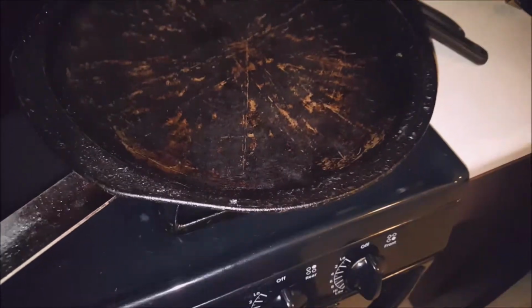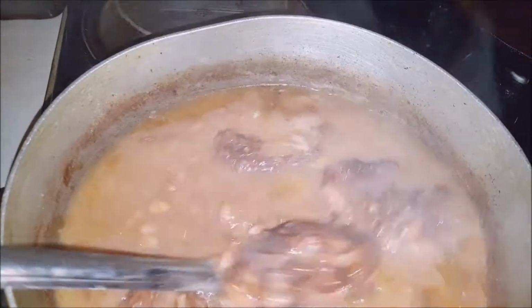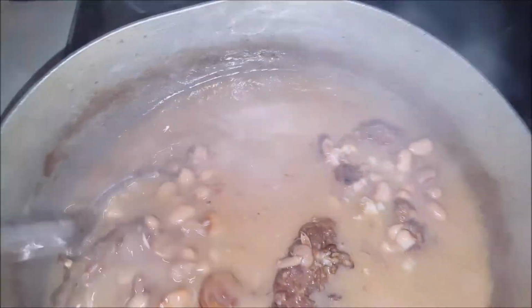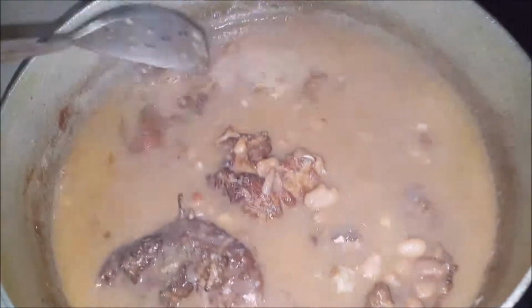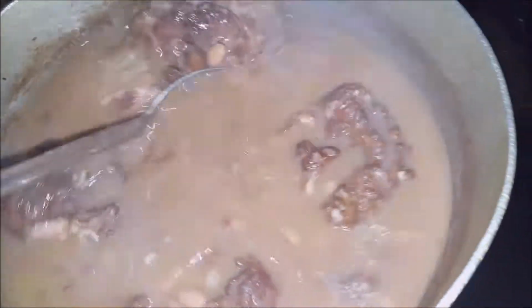Well, all right, we are back, and it's been 25 minutes, but while we was waiting, guess what got ready? My nice pinto beans and turkey meat. That's what I'm talking about. All of this got ready while that was still simmering down. Look at that thick gravy. Not that see-through water. That water looks like it's got straight roux in it. You cook those beans down so they can render the thickness to your pot.